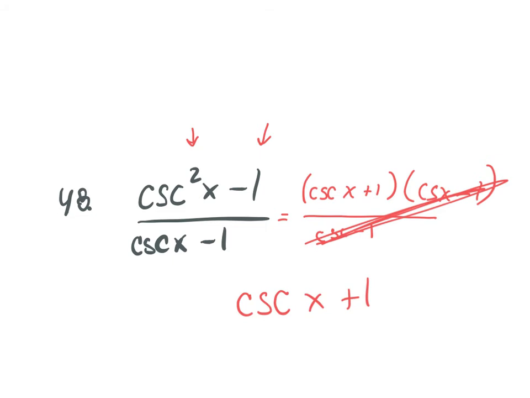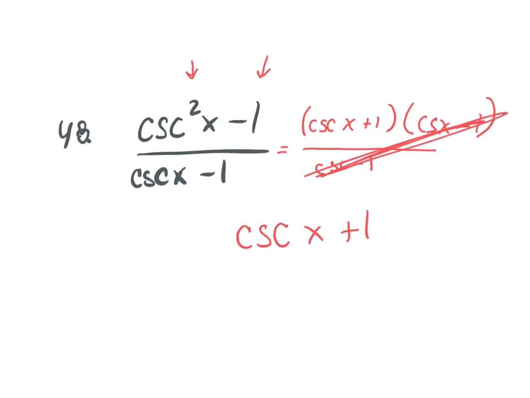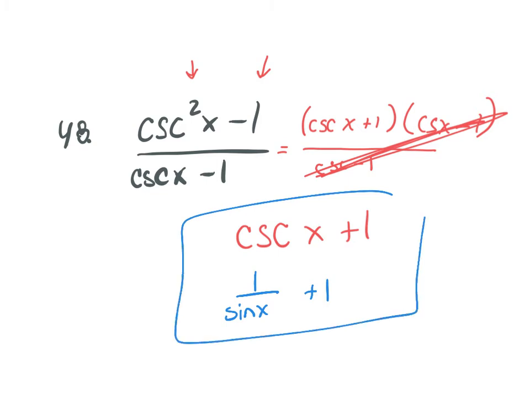Can I change cosecant into something? What's cosecant the same as? 1 over sine. Okay, if you guys went one step and said this was 1 over sine, I would accept that. That in red, that's the more correct answer because simplified means it doesn't have any denominators or anything like that, if you can. But I understand if you guys went one step further to go to sine and cosine. So I would take either one of those. Good job. Very good job.